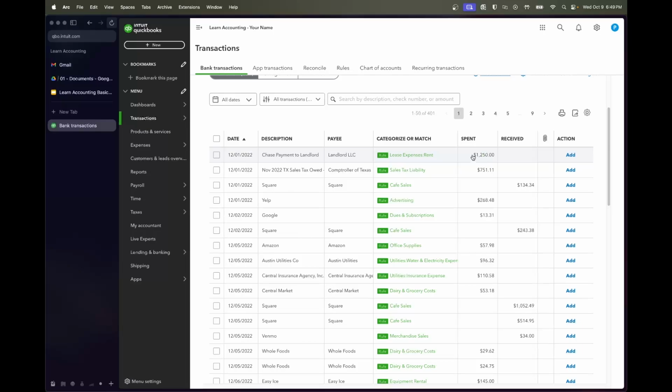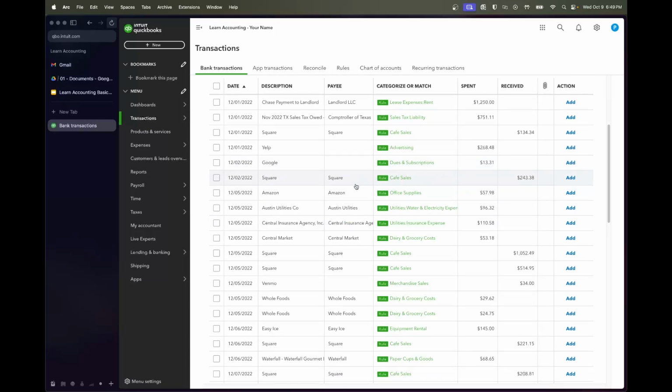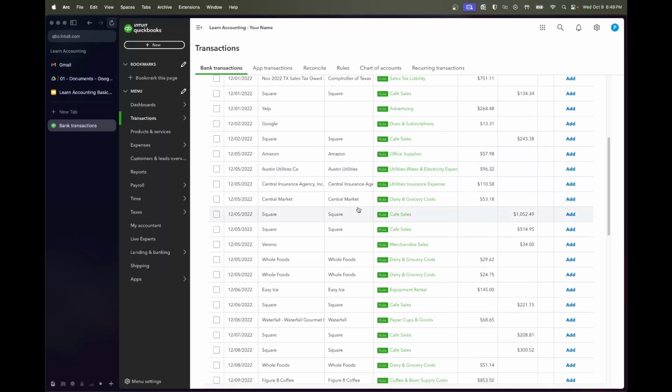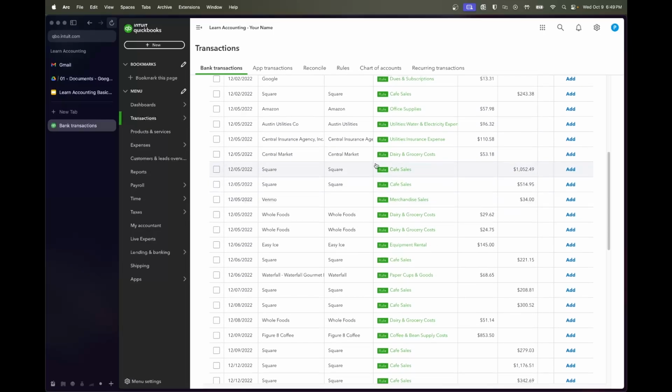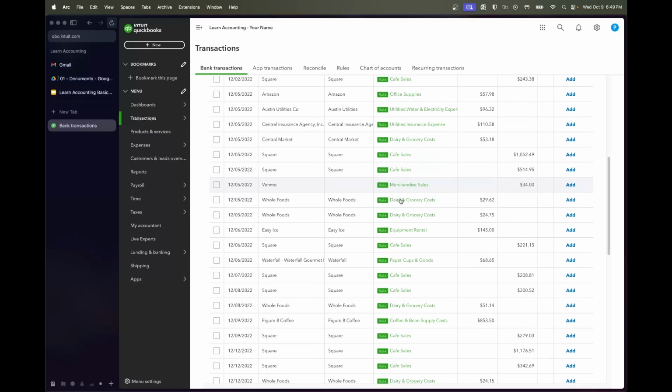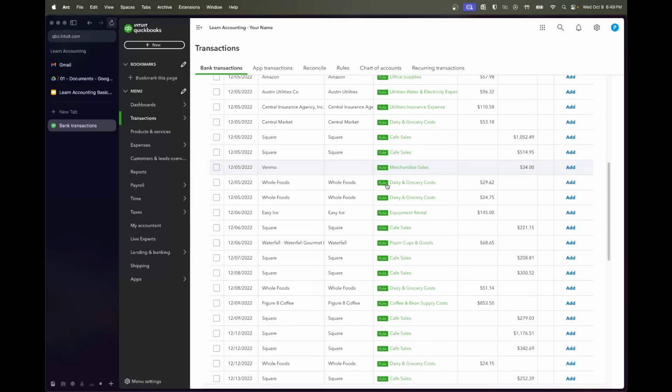All right. Landlord payment 1250 looks good. Sales tax liability looks good there. Square looks good. Yelp is advertising. Google is dues and subscriptions. Sales tax, Amazon. Utilities Co. Yes. Central Insurance. Yes. Market. Merchandise sales here.